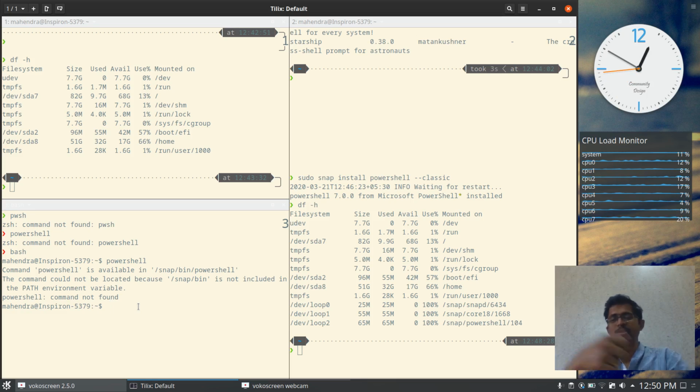Okay, fine. I forgot to tell you, I already told you, this is my first snap package. So in order to make sure that any of the snap packages are accessible to your system, you will have to include the snap bin path in your system path variable. So this is how I'm going to implement this now. I have two options. I can add it to the bashrc file, or I can add it to the etc profile file. I would prefer etc profile because right now I have two main shells. One is bash and the other one is zsh. Right now in my terminal number 3, I have launched bash, but other terminals are still using zsh. So I'm going to use sudo nano etc profile.